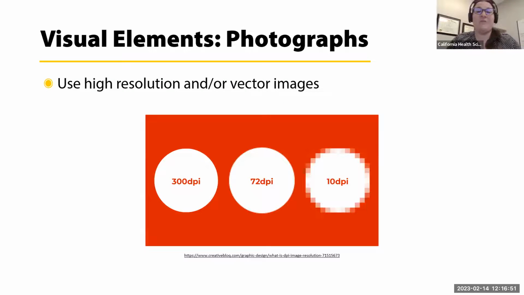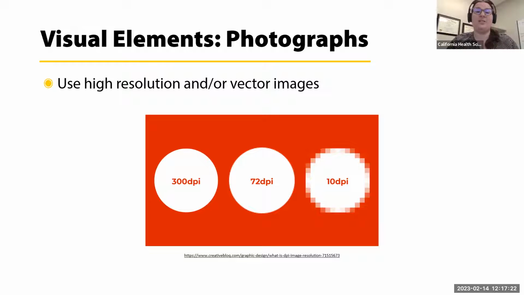So then there are photographs. As I'm sure we've all seen posters where things become blurry and hard to read. I was just looking at a poster recently, and even at 100%, you couldn't even read any of the text. So in general, for pictures, you want to aim for at least 300 pixels per inch or dots per inch. As you can see on this graphic, the fewer dots per inch or pixels per inch, the more blurry and pixelated, with all the boxes, it looks.